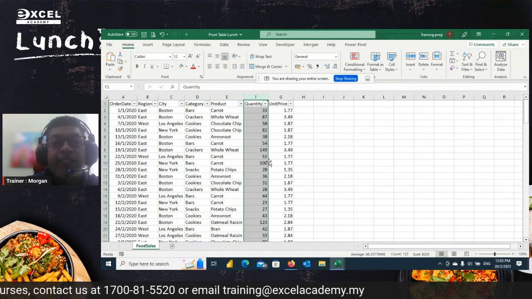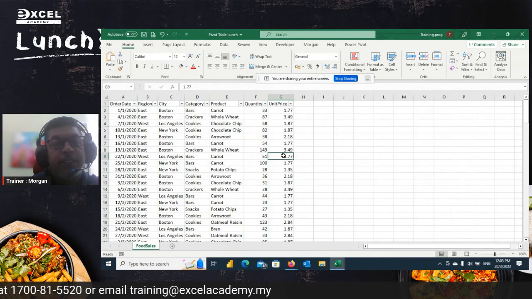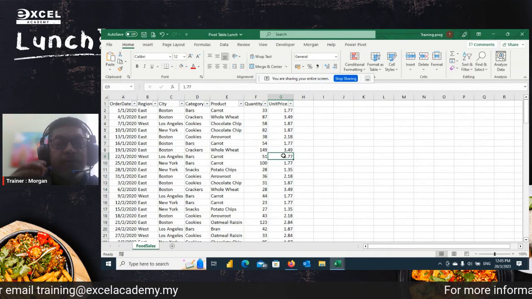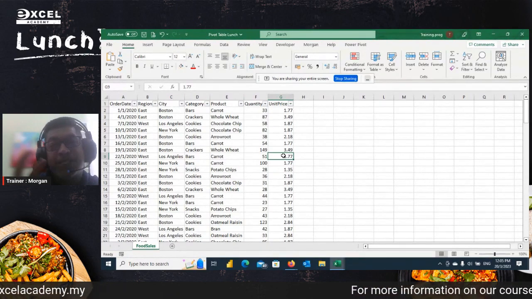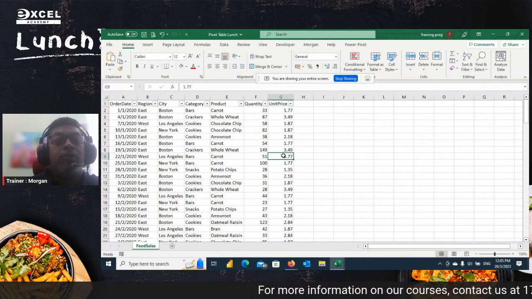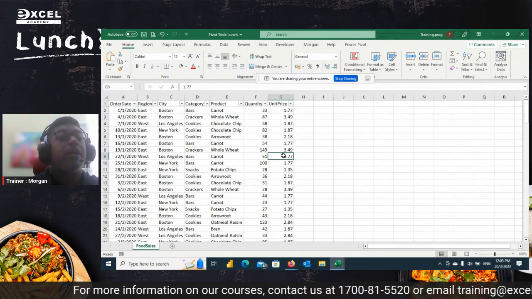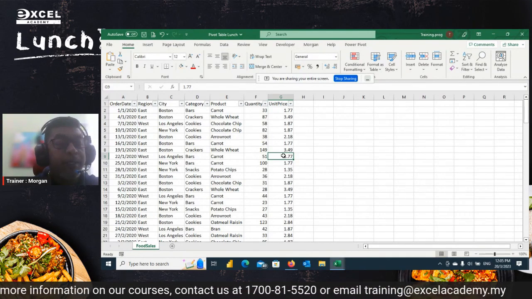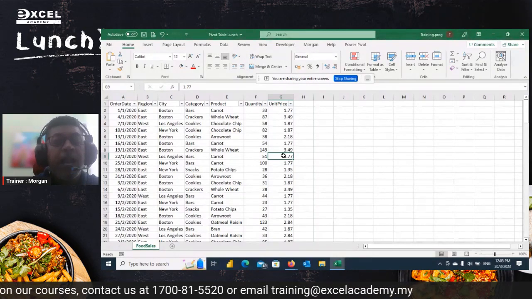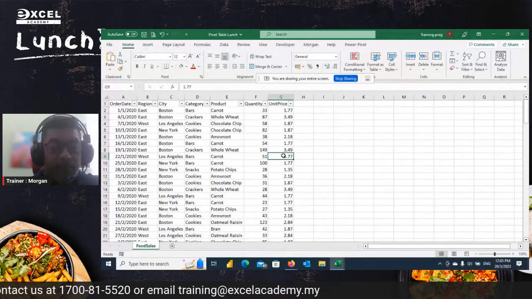Here I have a quantity column and also the unit price, and I do not have an amount column. That means quantity multiplied by unit price. I will need that in my analysis. But unfortunately, in my raw data, when I download it from my system, I do not have the amount column.